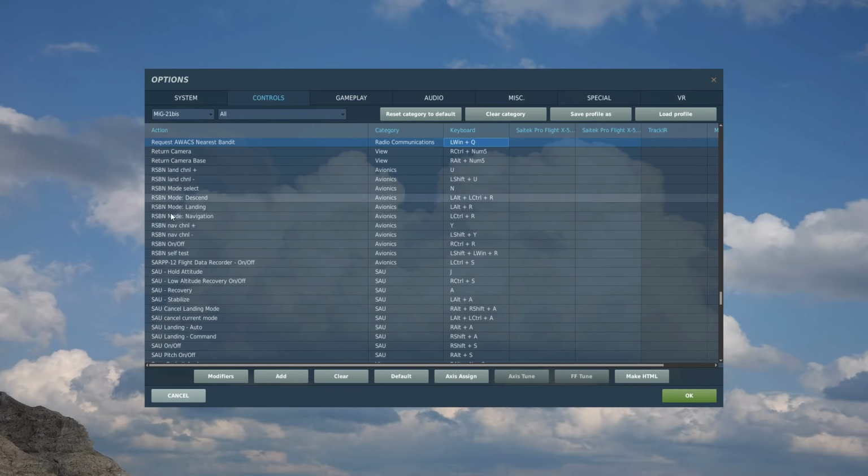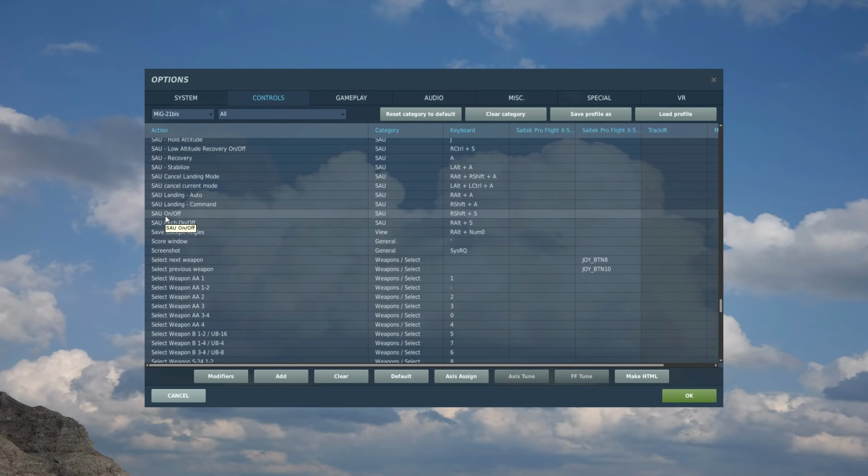Okay, now I'll explain this quickly. This column here is the action, and there are literally hundreds of them. Now, I'm not going to bind hundreds of them. I'm just going to bind the few that you need, the skeleton set basically, to take off, fire all your weapons, and do your basic landing and stuff like that. If you want to add any more at the end of that, then that's fine.